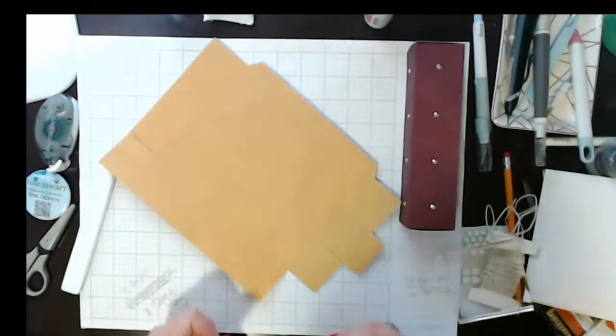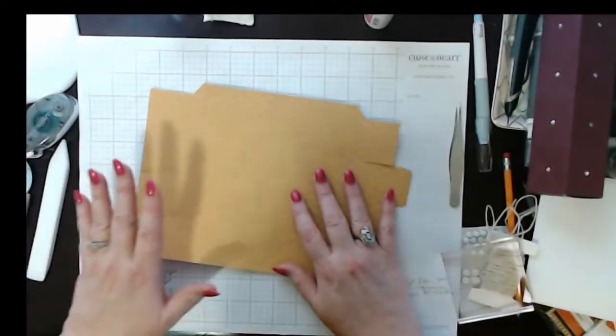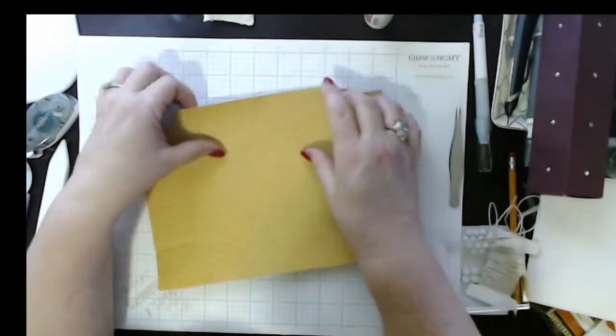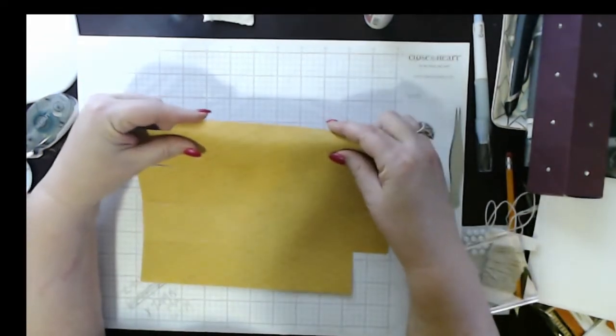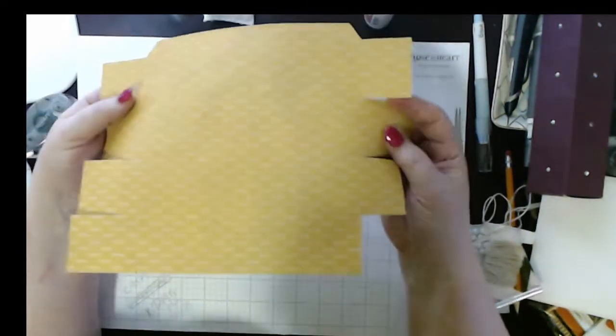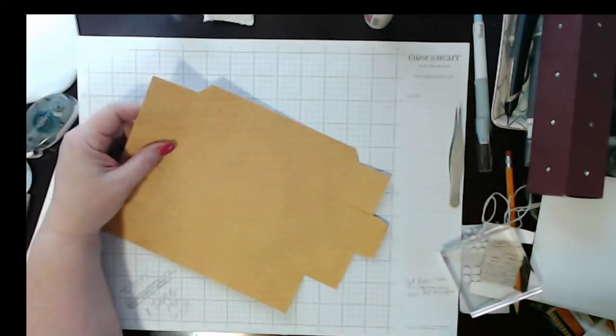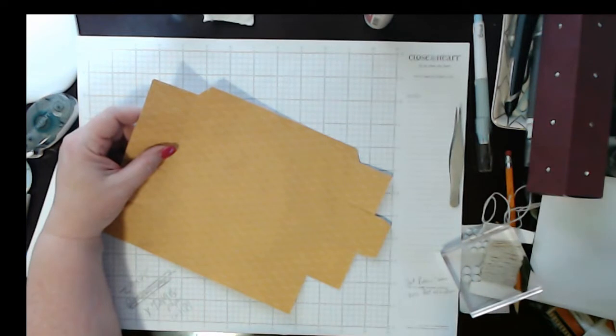So you've got it cut. This is what it looks like. This is what it's going to look like. You can use Nuvo drops, pearls, sequins, beads, any of those things that you want to do. It may be a little difficult for you guys to see the score lines, so let me go over and show you Design Space and what it looks like so that you can get a good visual on this box, not a card.